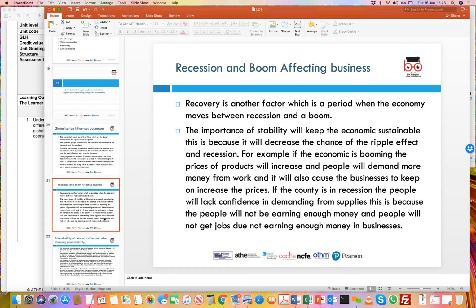When companies sell their products in different markets, an economic boom can help them increase sales and profits, but in countries where the economy is slowing down, their sales are also going to slow. Is it going to slow down or is it going to increase? Yes, it will become slow. When the economy is growing we call it a boom, and when it is contracting we call it a recession.